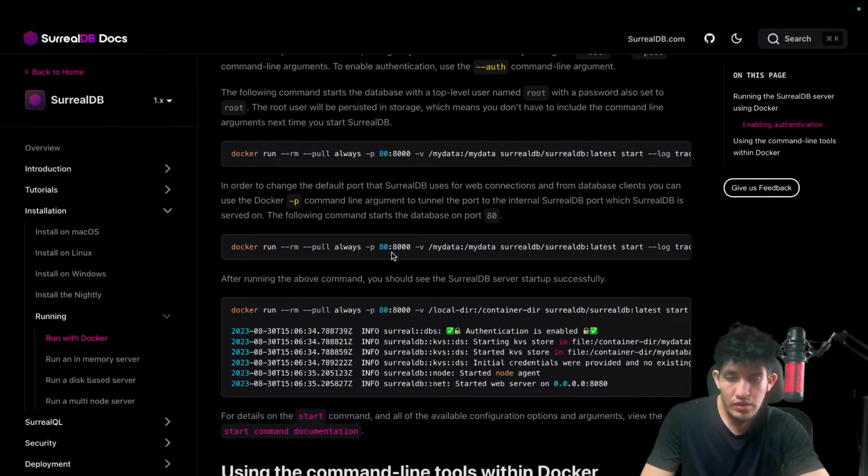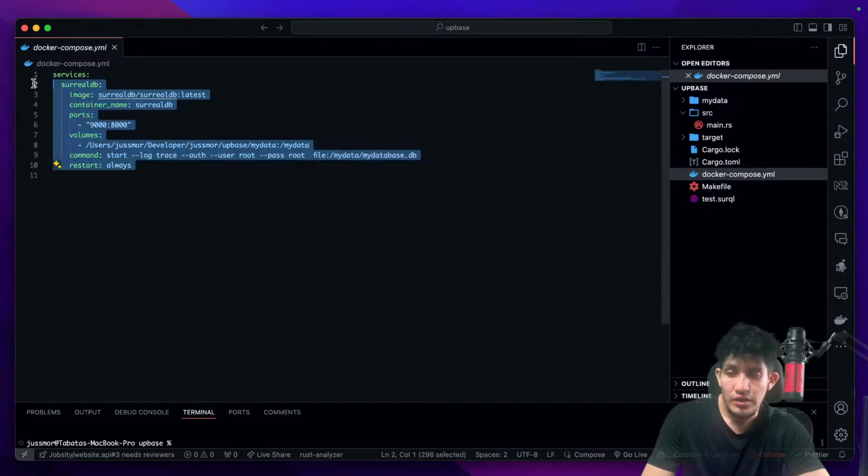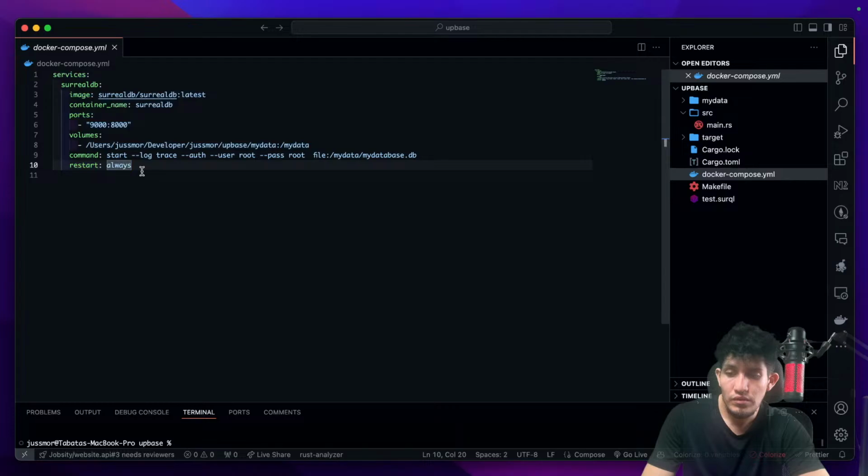The Docker image requires some updates, but you can get a SurrealDB instance just by getting the file with the volumes, using the complete folder redirection, using the default user root and password root.